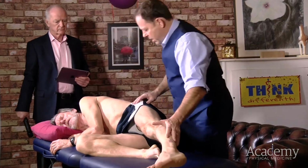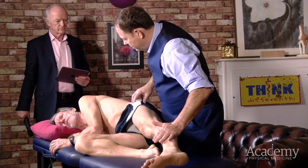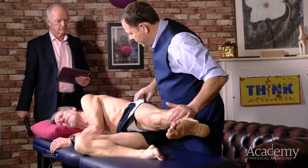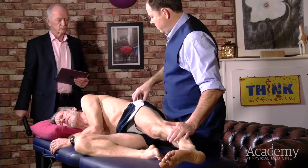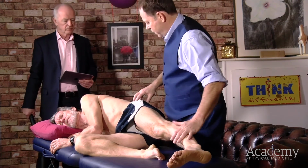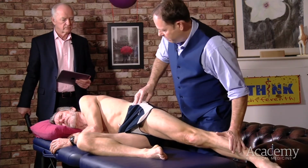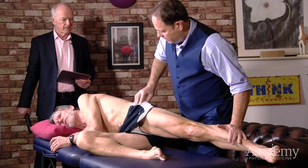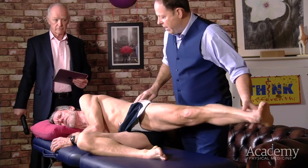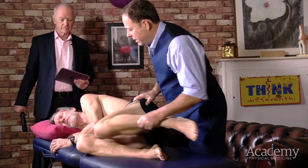Okay, that's good. I'm testing the anterior fibers now of glute medius, so I'm going to get you to just push up against me. Okay, that's good. Again, it just gives you a rough idea. We don't know what happens when you reach fatigue. So if you wanted to be really accurate, you just do this over and over, lots of repetitions, and then forget posterior. We go to here, and then same thing, just push up. And that is slightly, okay, that's good. It felt slightly, initially a little bit weaker, but you quickly engaged that, so that's fine.